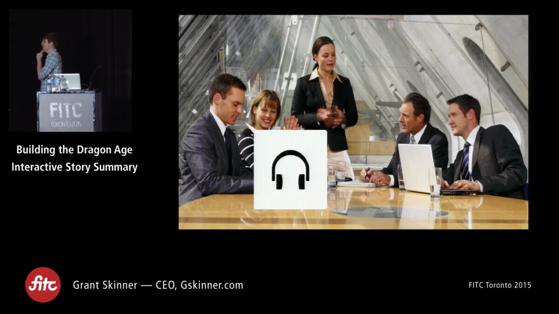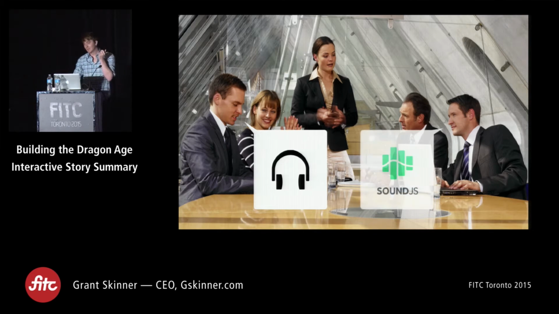We've been trying to get audio to play consistently across all these different devices, and it really seems kind of tricky. Some of them don't support web audio, and we need to do audio tags, and it doesn't seem very reliable. I was like, well, I don't want to brag, but we did build Sound.js, which is probably the most popular library out there for playing sound online. So I think we got that one covered.